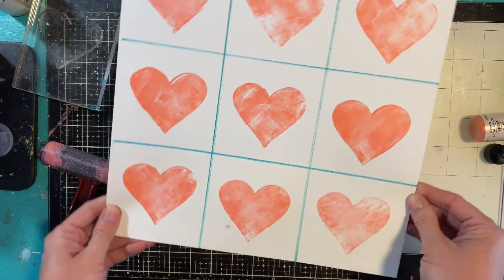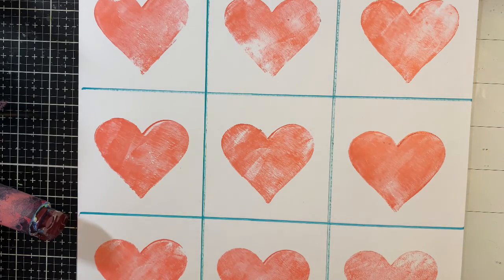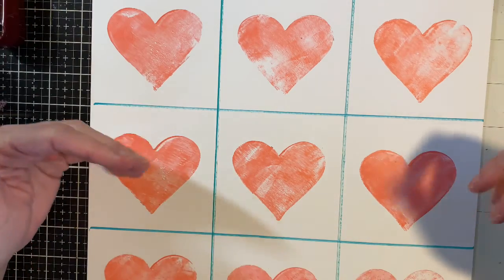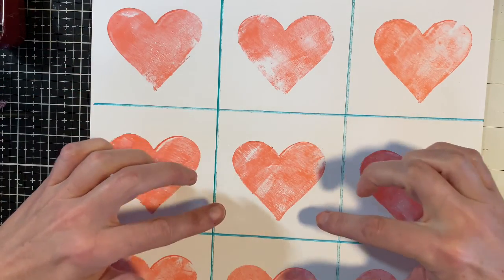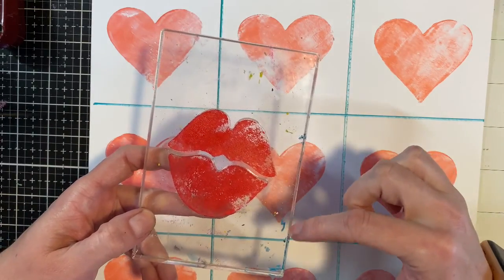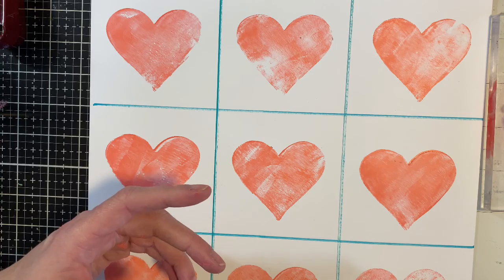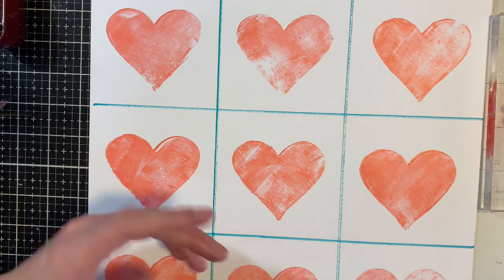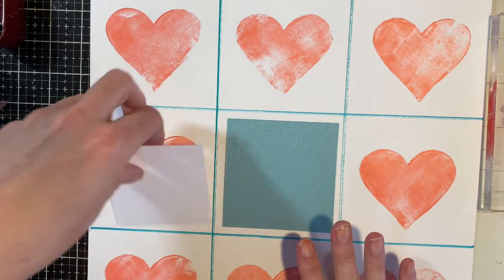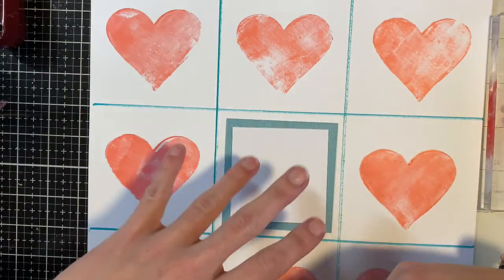Now that our tic-tac-toe board is all ready, let's go ahead and make the pieces. I brought you in a little bit closer because these pieces are definitely going to be a little bit smaller. If you're using a 12 by 12 piece of cardstock, your boxes are going to be 4 inches, and you need a rough 3-inch square for this. So you can take another piece of white cardstock and cut down a 3-inch box, and then mat it on a 3.5-inch piece of cardstock, like so. Then you just want to create 9 pieces for each player.